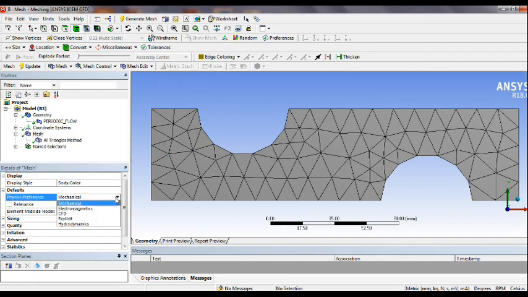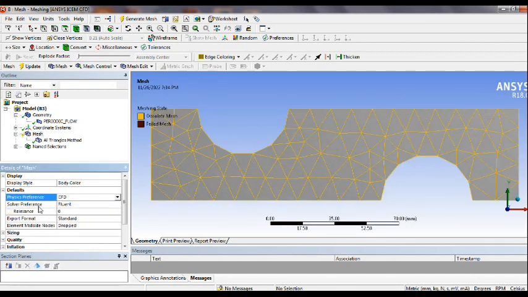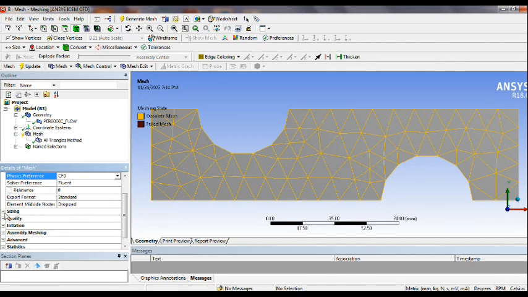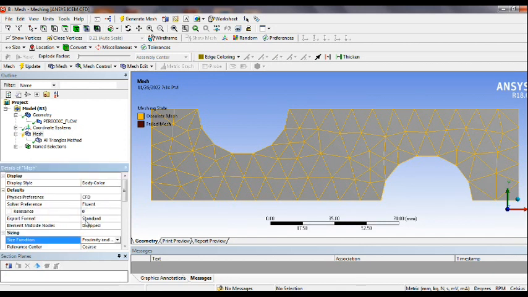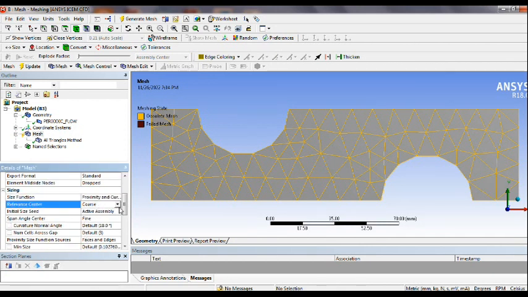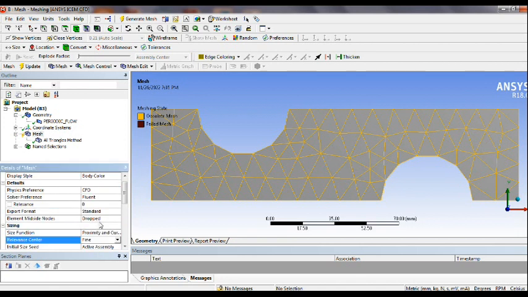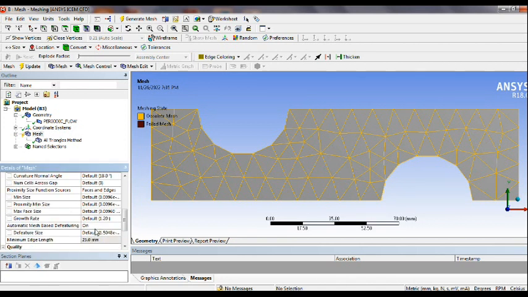Before that we need to change the physics preference from mechanical to CFD. Regarding the sizing, we use curvature and proximity. Relevance center should be fine, and the rest of the options we will keep as they are.